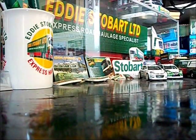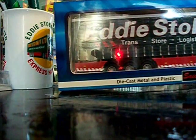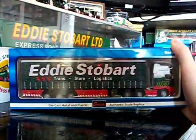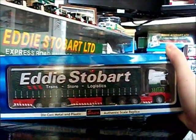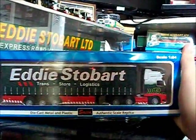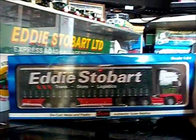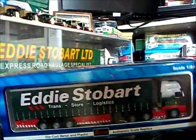Hello and welcome to another model review. In this edition we're going to be reviewing one of these. Let me just move the camera. A Saico die-cast metal and plastic authentic replica in scale 1/64. In this edition we will be reviewing the Stobart version and the Malcolm version.